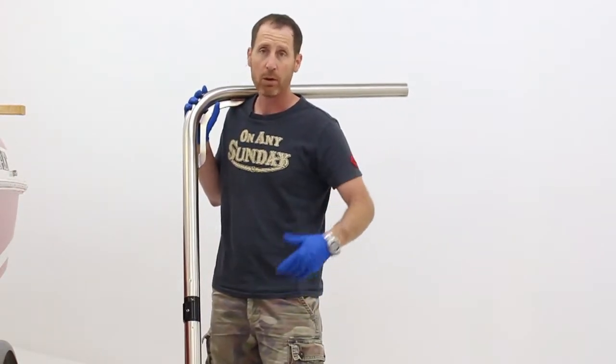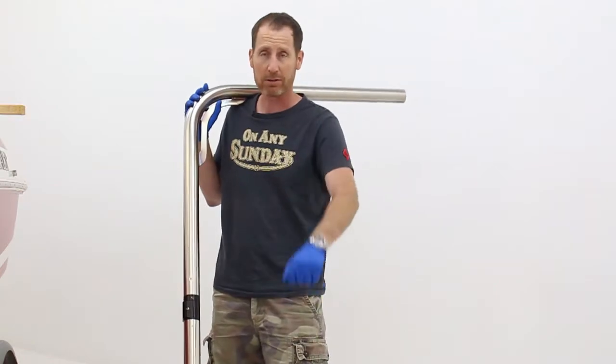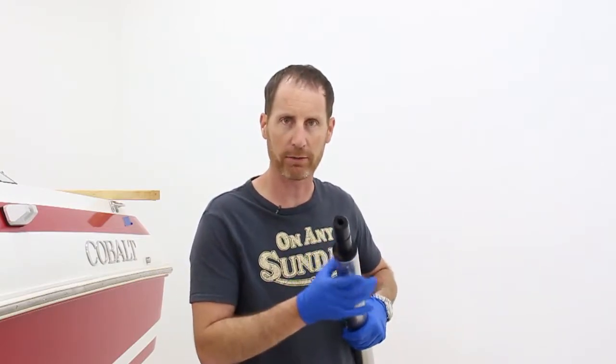But that's all we need. We'll do the other one exactly the opposite and get this tower together. Real quick, I want to talk about one of the options on a fusion tower. Just show you the big bore, especially on the front leg fitting we have here.